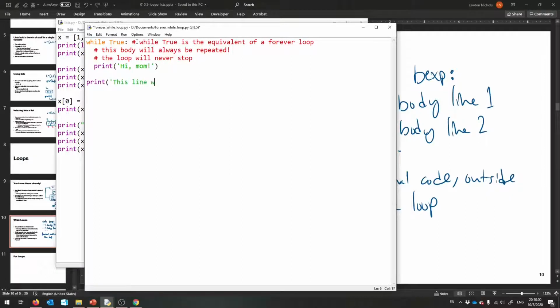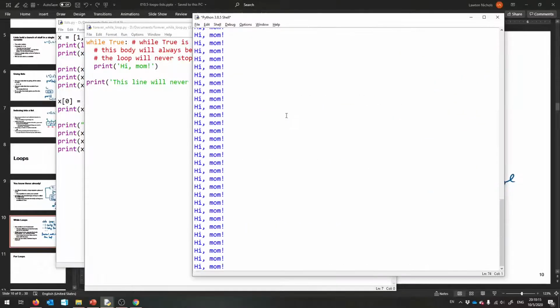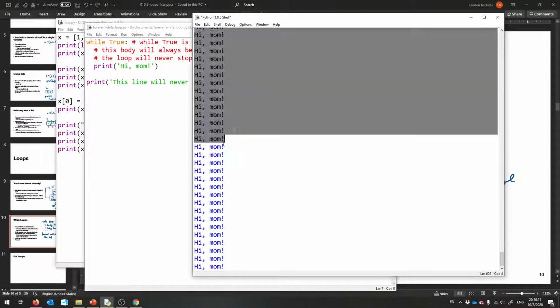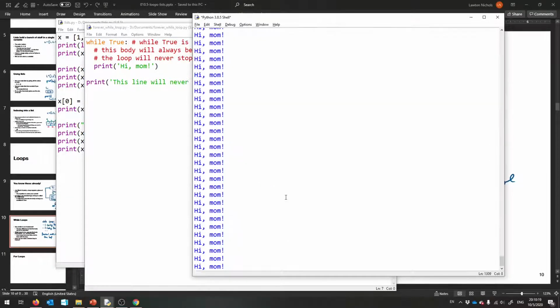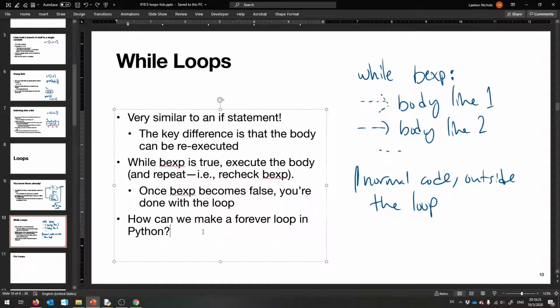This line will never be executed. So this is outside of the loop, but we've just said that this loop never finishes. It'll only finish when the condition becomes false, and we made sure it's never going to be false. So here it goes, printing hi mom forever until the end of time. The way to stop your program is to press Control-C. That'll stop a runaway program. Okay?